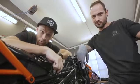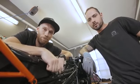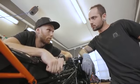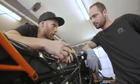250 Duke is dismantled. We take all the parts down that we don't need. Now the bike is ready to do some measurements and develop some prototype stunt parts. Right, and yeah, the time was flying faster than we thought, right?